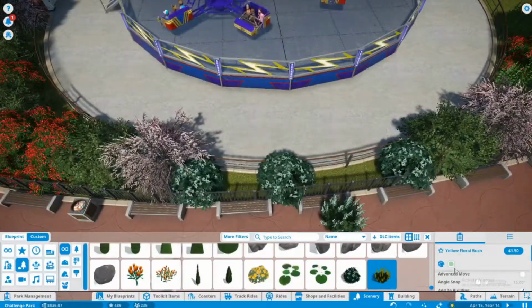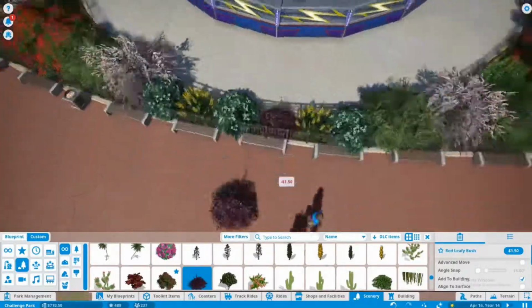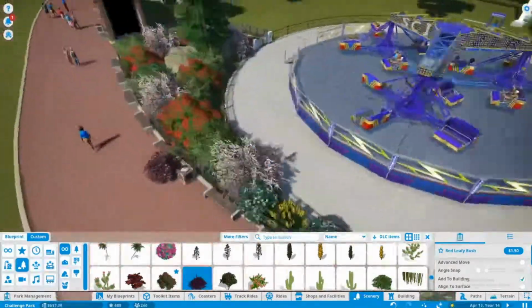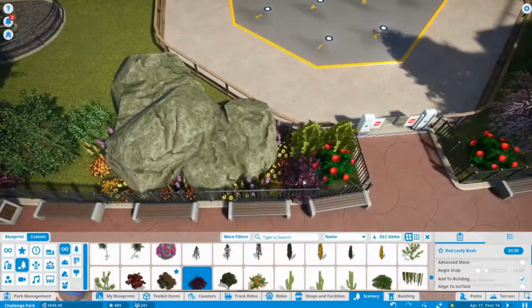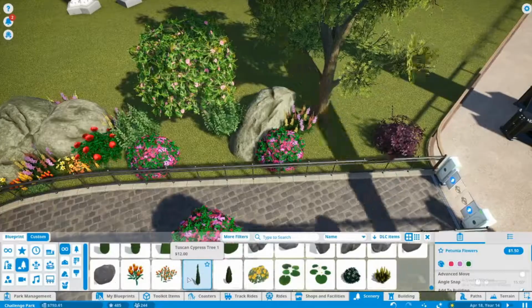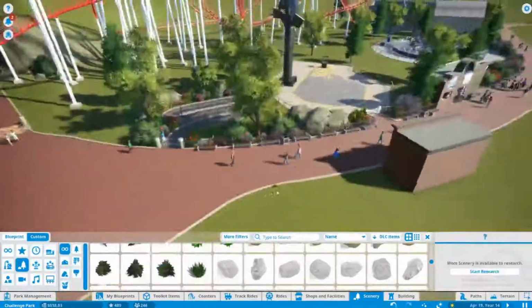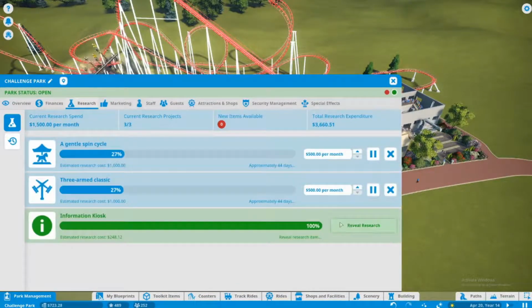But yeah, I'm just gonna finish this little area up, adding these bushes, filling in this little first area that we filled in terribly. I don't even know what that is. Like, we can do better than that. And so we're doing better than that. Just putting some big bushes in there, filling it up a little bit.